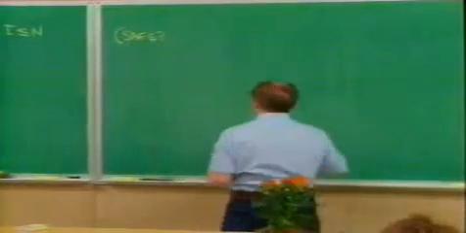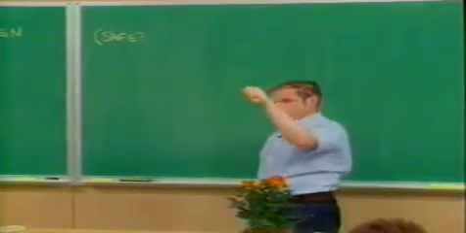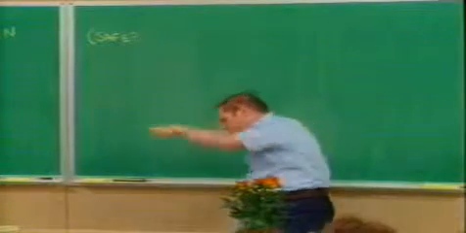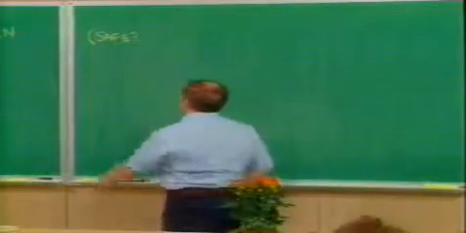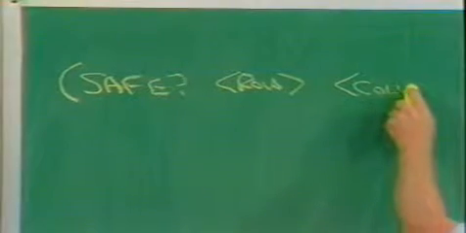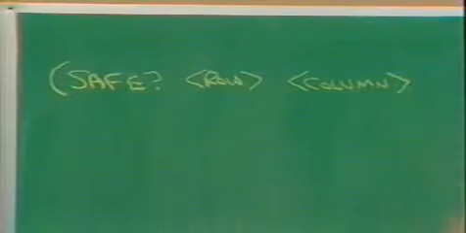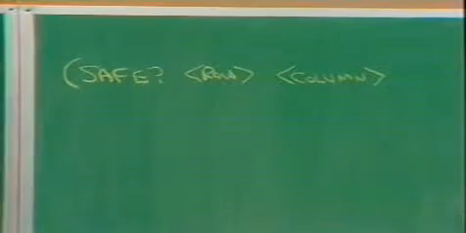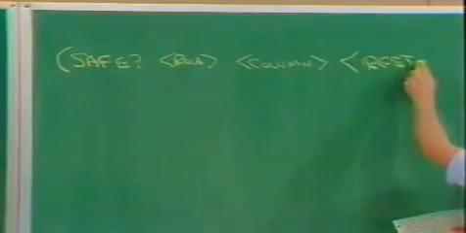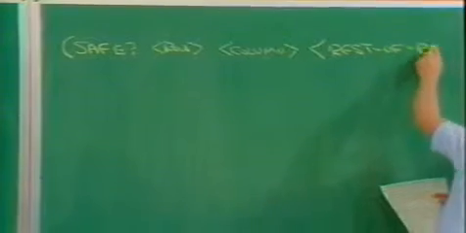And what safe is going to do is say, given that I have a bunch of queens down on the chessboard, is it okay to put a queen in this particular spot? So safe is going to take a row and a column. That's going to be a place where I'm going to try and put down the next queen, and the rest of the positions.